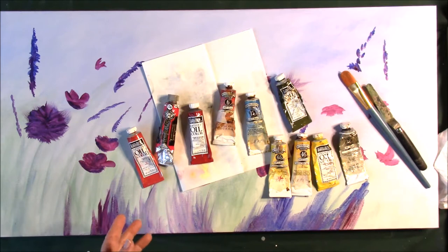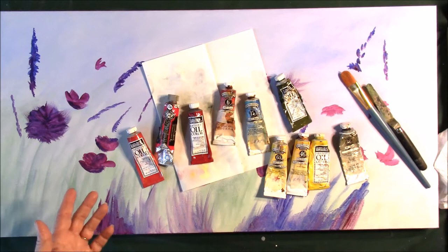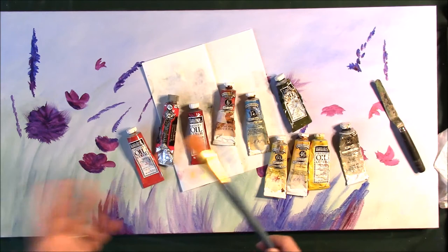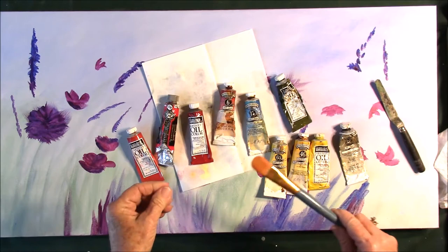Because I've been painting for so many years, probably about 40 by now, I have a conglomeration of brands of paint ranging from the better to student grade, which is what I recommend for my students, the Winsor & Newton. If they do the job that you want them to do, then there's no reason to spend a lot of money for them. So I use them, and if they're cheap brushes, they don't hold up, I just throw them out. But that's where I'm going today. So hang in there with me, and we'll be at the painting process here in a moment. I'll be speeding this up.